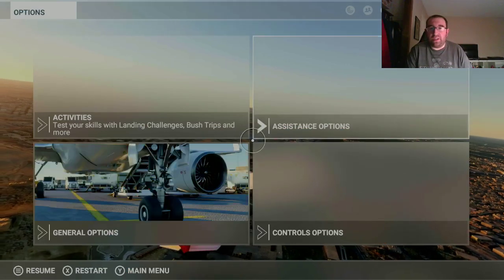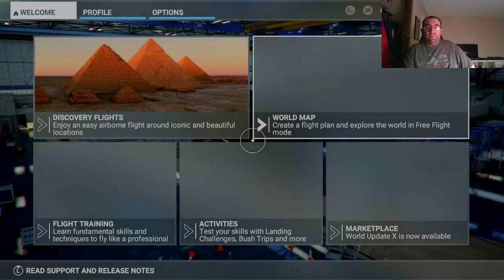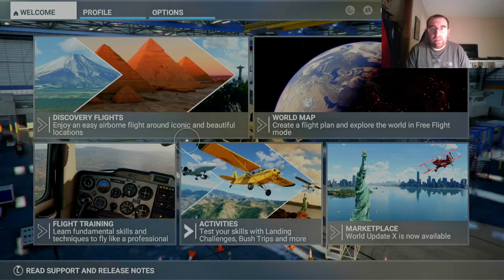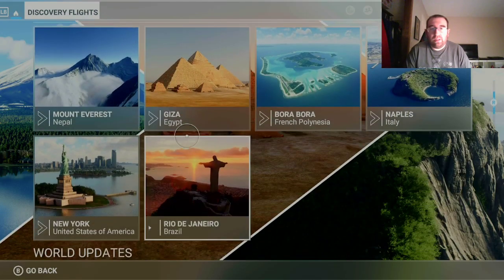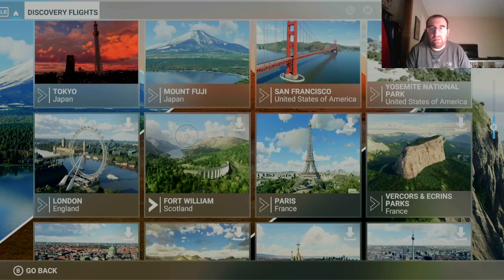Okay, let's exit out of that. We'll go back to the main menu. But yeah, that's just amazing. Okay, let's see here. Tokyo.